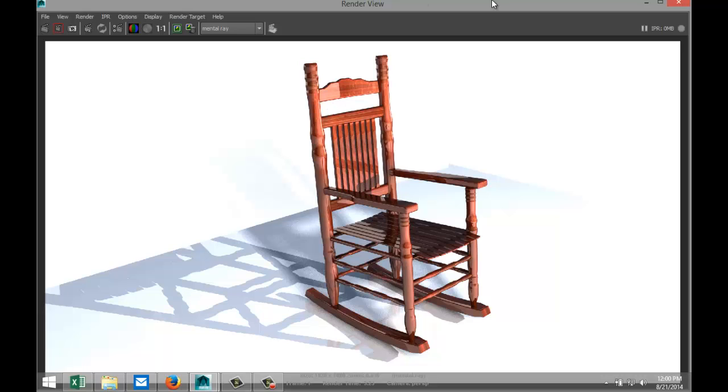Well, there you go, guys. This is the final render for the rocking chair. As you can see, got a bit more reflection going on here, which I think looks nice. It pops a bit. I realize that this tutorial was really fast, but the challenge is to model and texture a complete object in a short time. So this is definitely not for absolute beginners, but hopefully it's useful anyway.